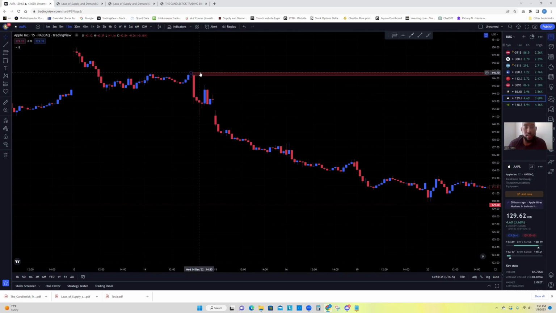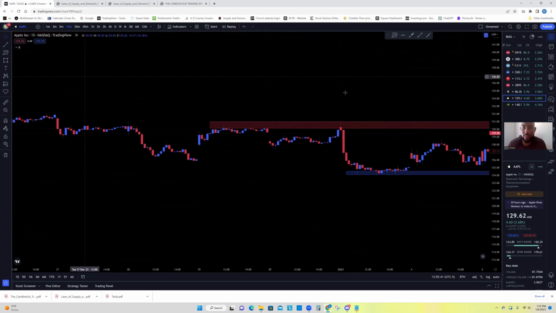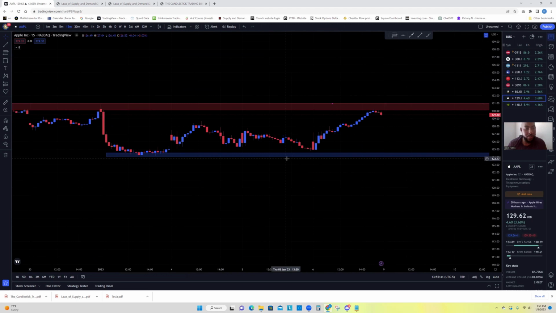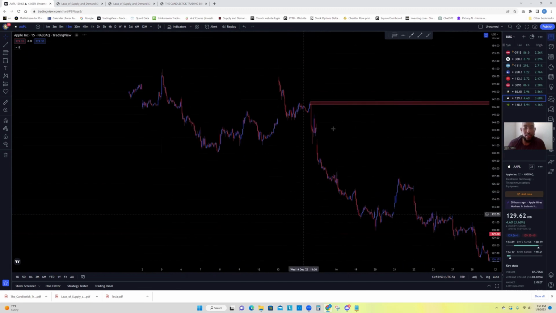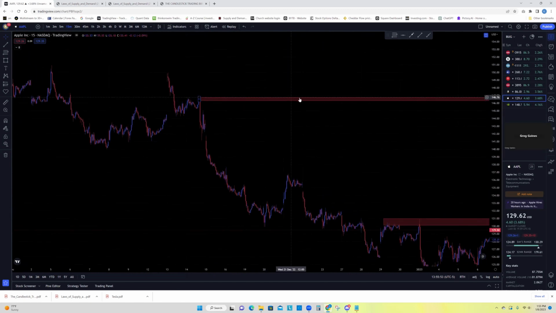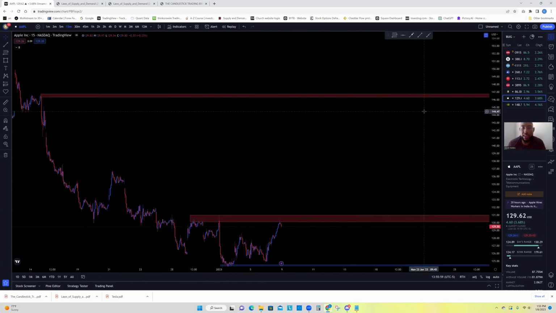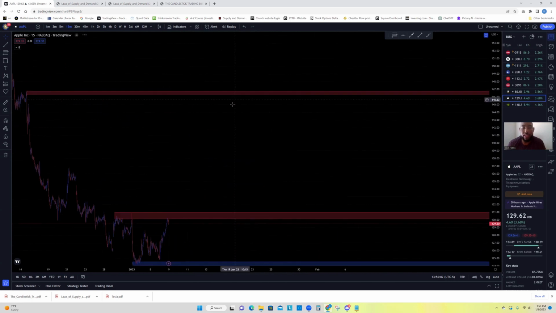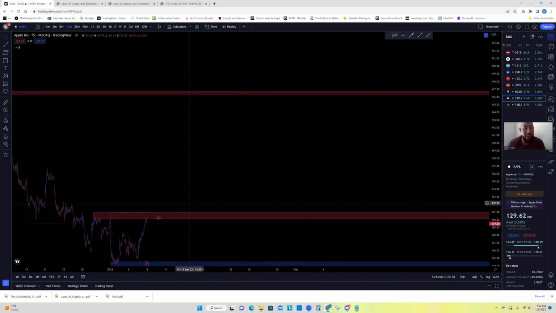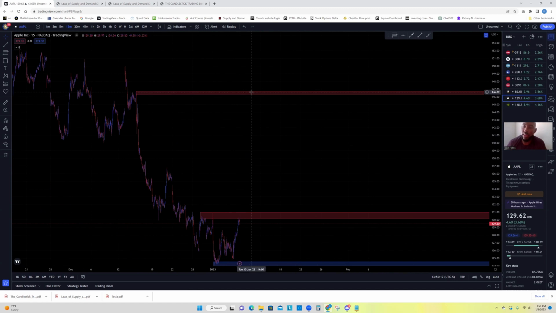So this move from 146.76 all the way down to the lowest point, 124.05. Is this a strong supply or weak? Very strong, because it has not come back up there. So if Apple comes back up here to this area, I'm going to be looking for either a break and hold, or a reject or retest of this area to take a short position or a put.